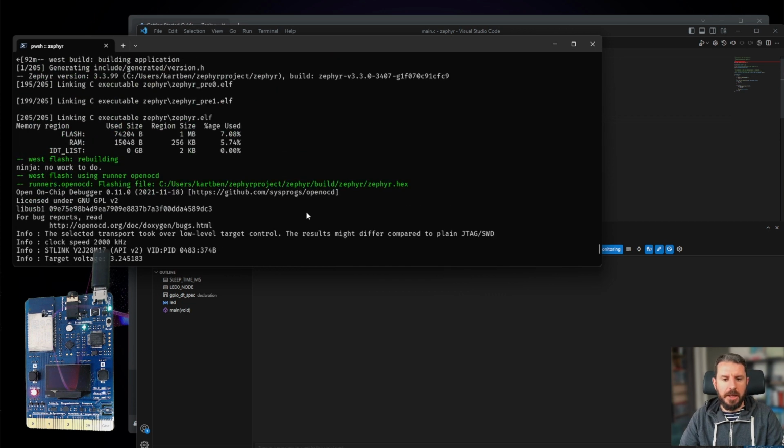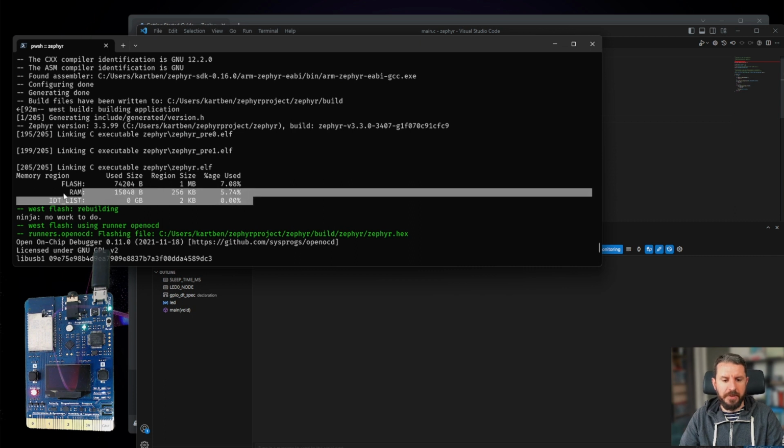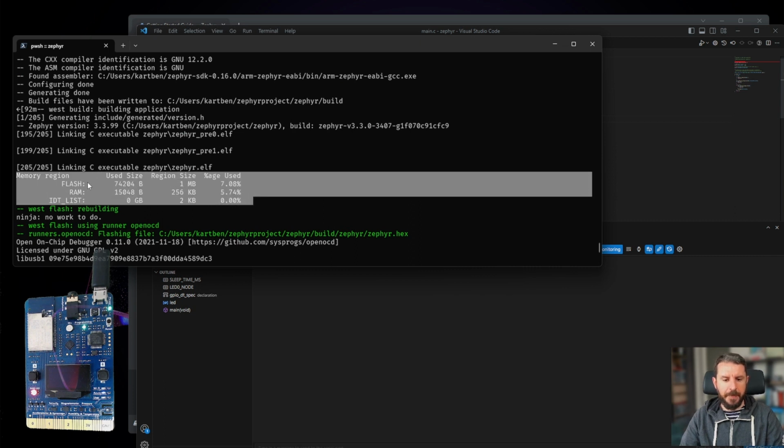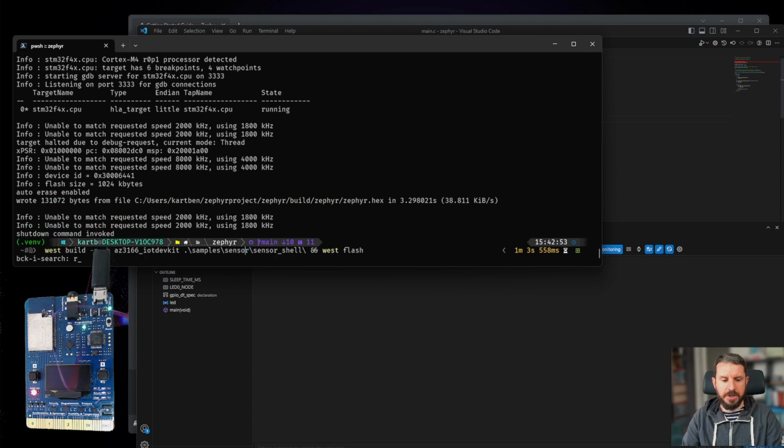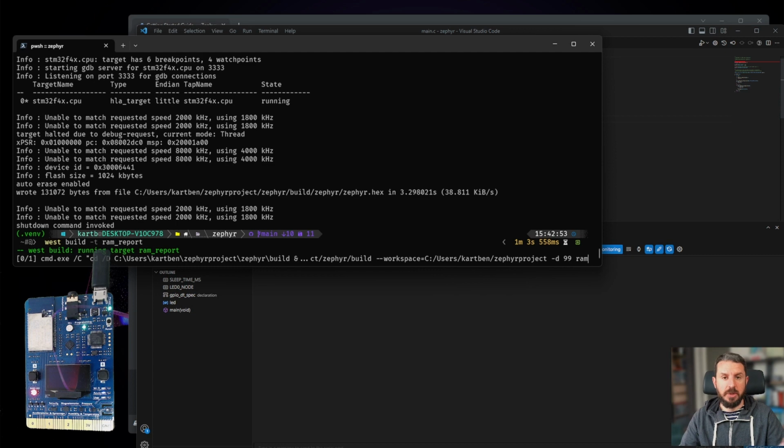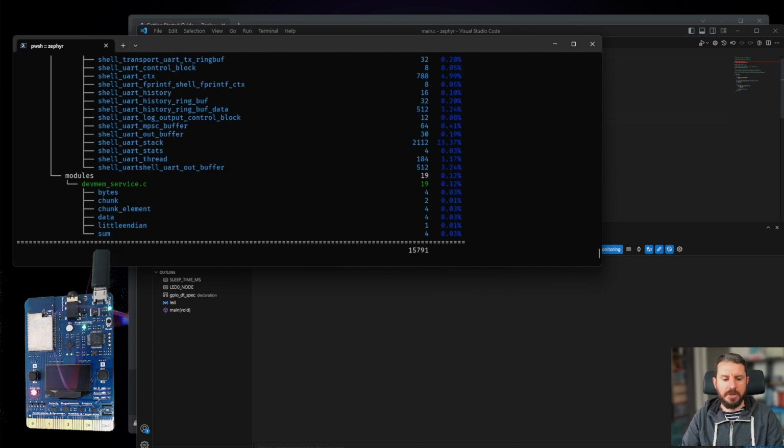Maybe before, one thing that I wanted to show is when we built the app, there was this interesting build output that tells us how much flash and how much RAM the app consumes. I can actually go slightly further. If we want to troubleshoot, if we feel like this is too much for some reason, we can actually know what's coming from where in terms of the footprint. So there's a bunch of commands to get a RAM report and a ROM report, in terms of essentially what the usage is and where the RAM usage is coming from.